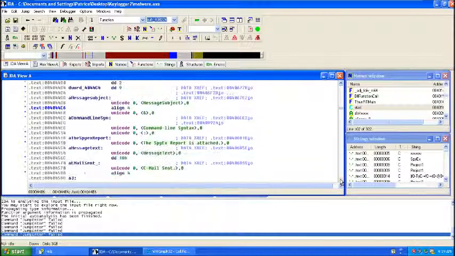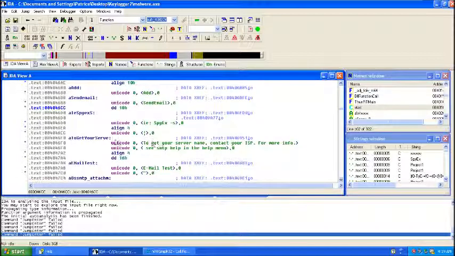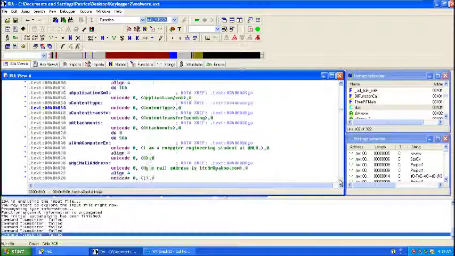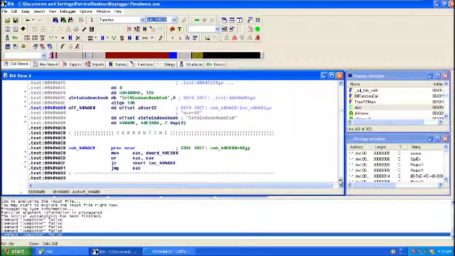You can see a lot more here. You can see get your server. This is basically they want to, based on this variable, print out all this, which contains all these values. Next, let's just go down. It's quite below. Here, set Windows hook exe. Okay, basically this hook exe is supposed to monitor the system throughout, monitor the system, set priorities.